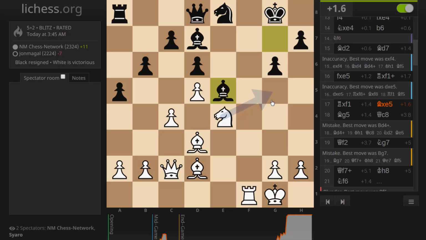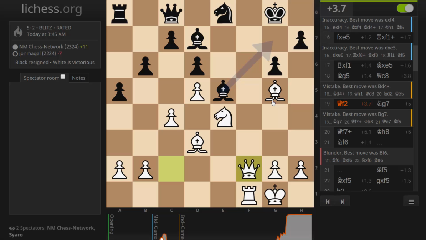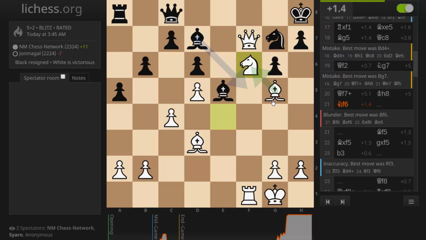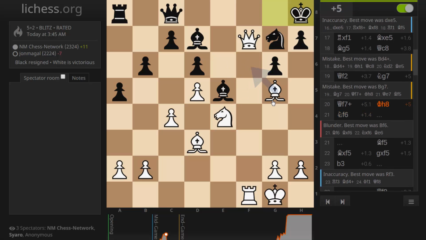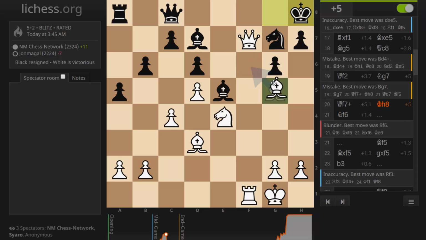How could I have done better? I played bishop g5. It's fine with that. And now queen f2 is winning. What did I miss? Plus five, queen f7. So far, so good. Let's go with bishop to f6. Plus five. Wow. Okay, I went with the knight.